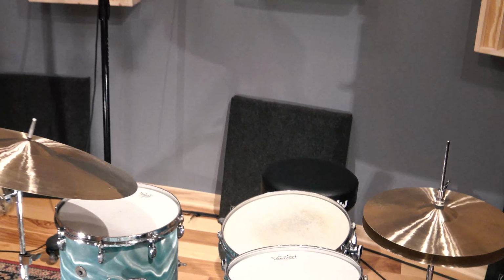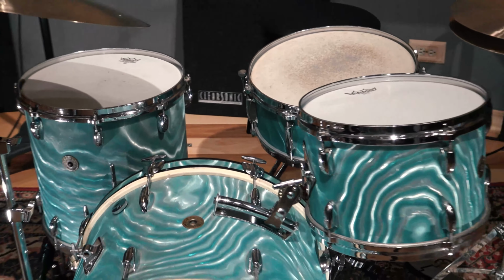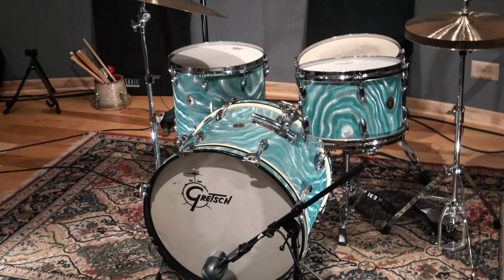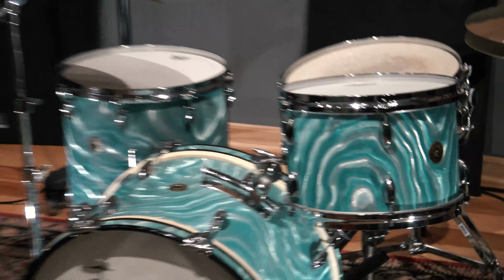So, you can see this. It'll be up on our Reverb store for our Maxwell Drums, Illinois. Gretsch Round Badge, 12, 14, 20, 5.5x14, Aqua Satin Flame. Gorgeous kit. Going to sound great. Pick it up.